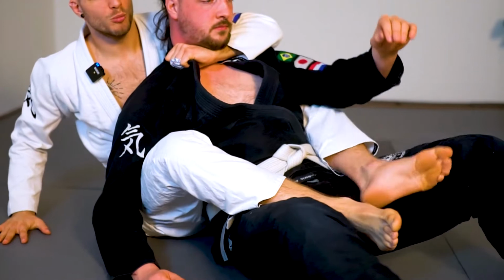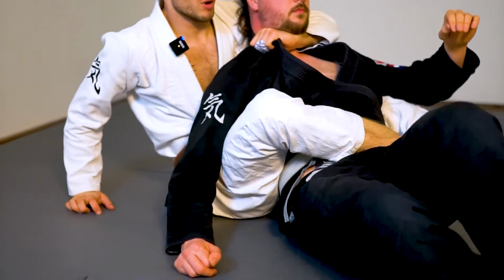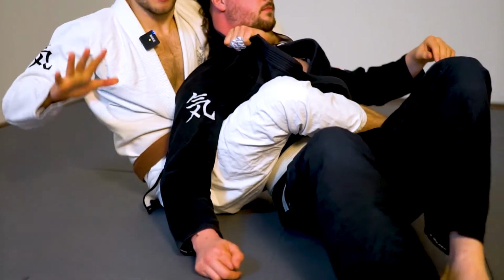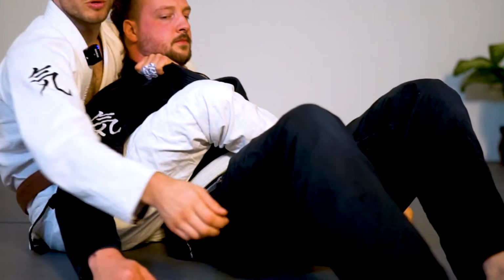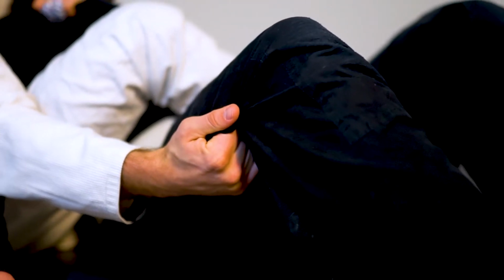So there's no moment of losing position. I open, flex, work my way, and flex to his hip. So when he goes to his left, he's stuck with my foot. Now, second thing where people tend to mess up, they just grab the pants here. What I like to do, if you come closer, you can see the folds in his gi. Look how beautiful. I grab the fold here, four fingers in, behind the crook of his knee.